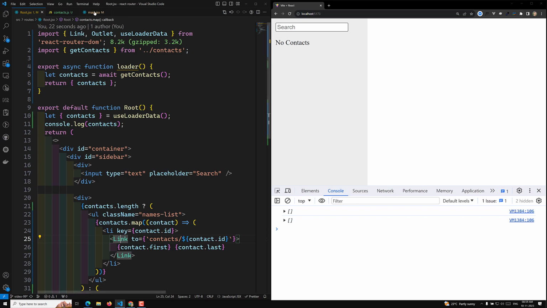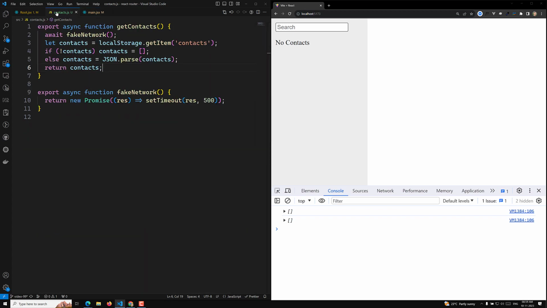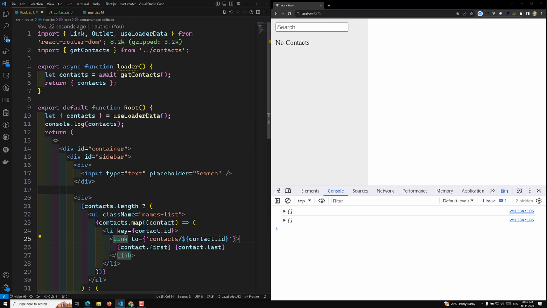which is something like, what I can say, an auth guard, not auth guard, I forgot, in Angular we have the resolve guard. Like this we will be using it, and it will give you the data. So this root loader will give you the data, and here in the root.jsx, using useLoaderData, we are able to load the data.